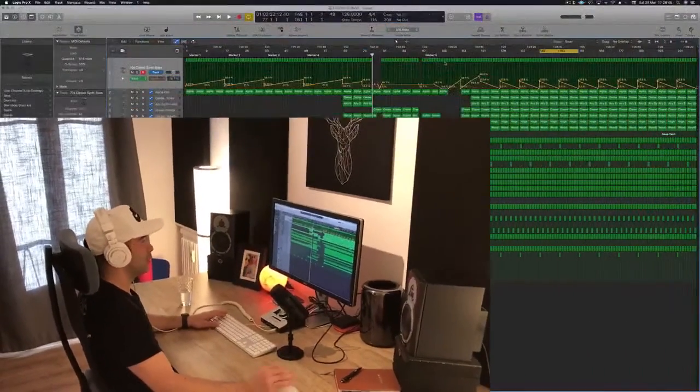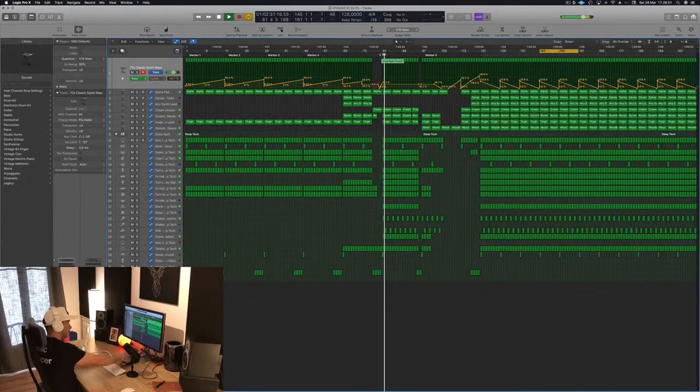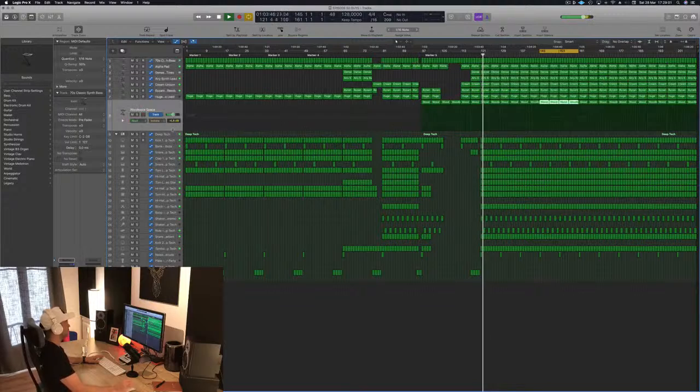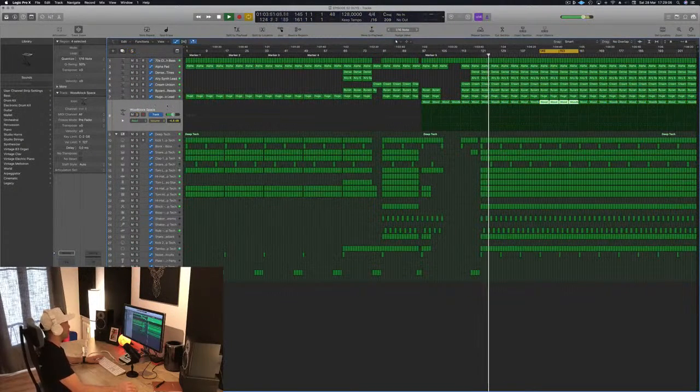Sorry, that's a bit of a boring start, guys. I should have really played you a bit of the track, which I will now. Oh, right here. So that's the build up, and then in the main part I did this riff with those blocks, super trippy.